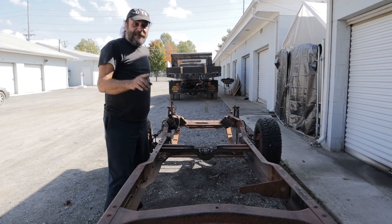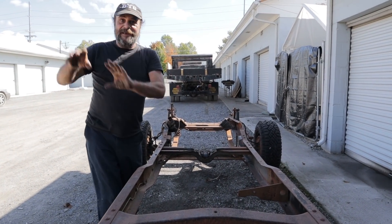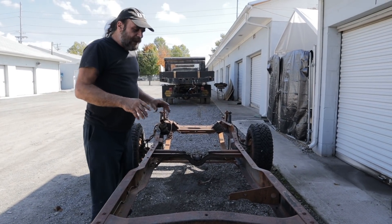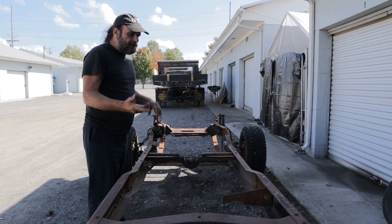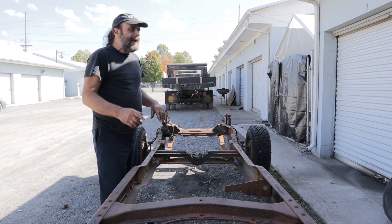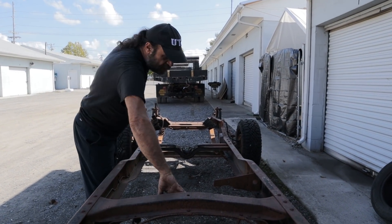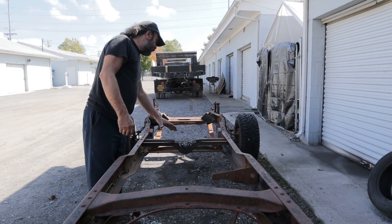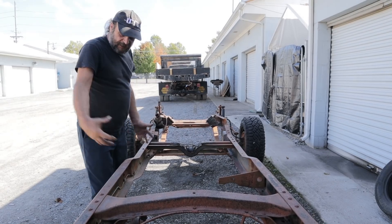The other morning I said I've got to get to work on this just to get it out of the way so I can roll this thing in the back. I've got a T-square, I'm about to make my marks, and I say: let me brace this thing up, drag the engine hoist down, hook it up to hold up the back, and put a jack with a block to hold up the front — so when I cut it I could just do it.